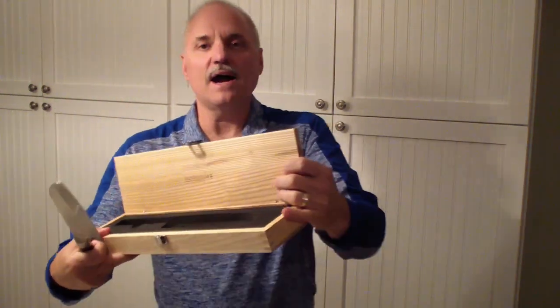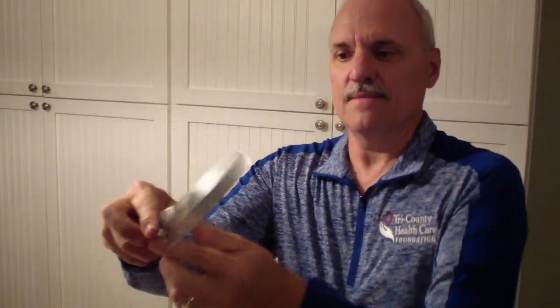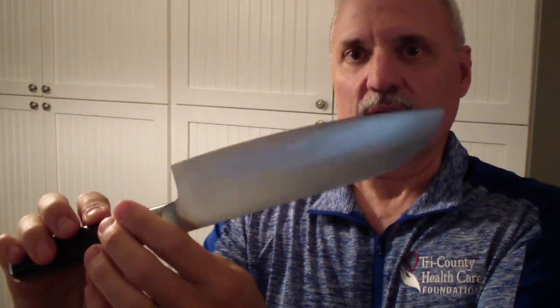For instance, this Kamikato. This is one of the sharpest knives I've ever seen. It's a Japanese chef's knife, and this thing you don't want to mess with because it will cut you really easily. I haven't tried this on the DMT sharpening stone, but this one is sharp enough to slice through paper without difficulty, just like the ads show. This one is razor sharp, and it's only sharpened on one side, so it's a right-handed knife.